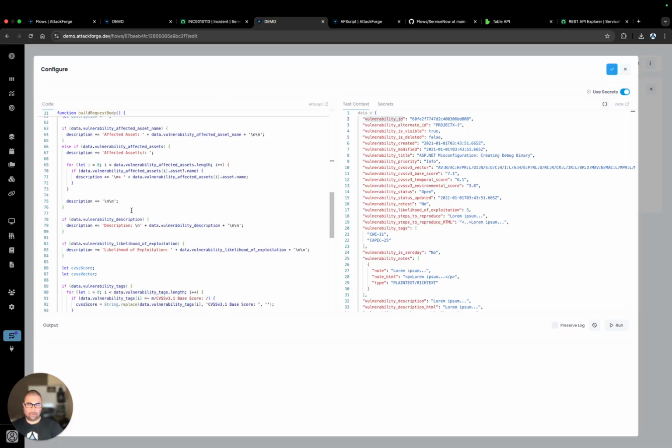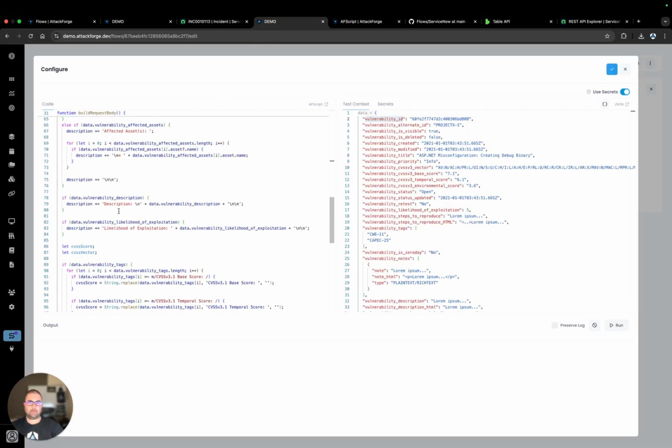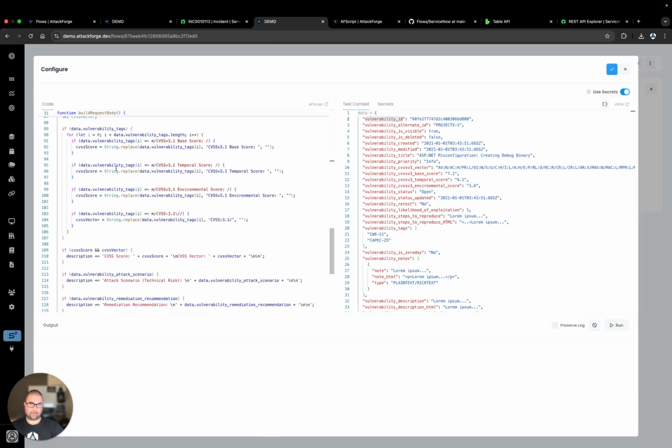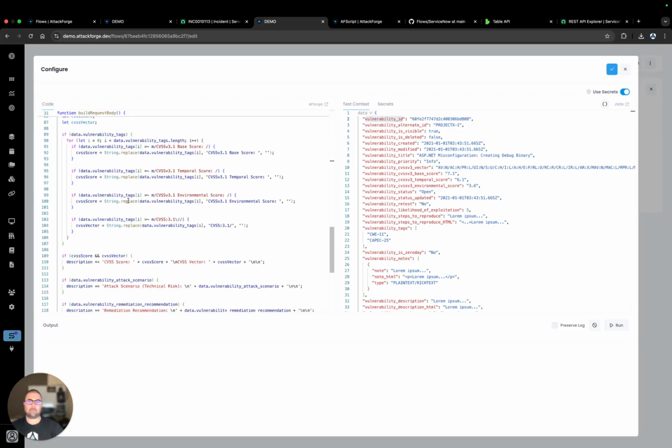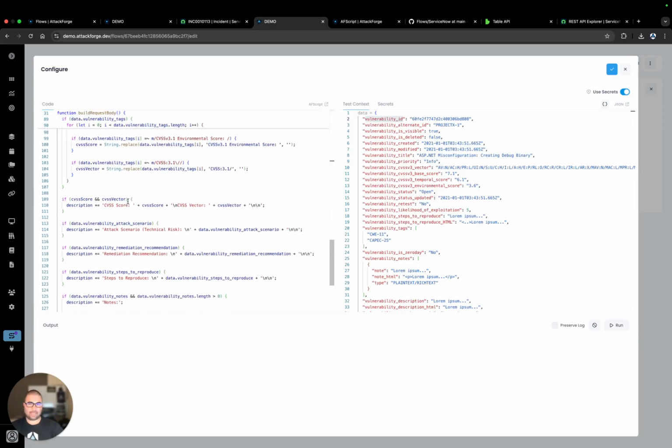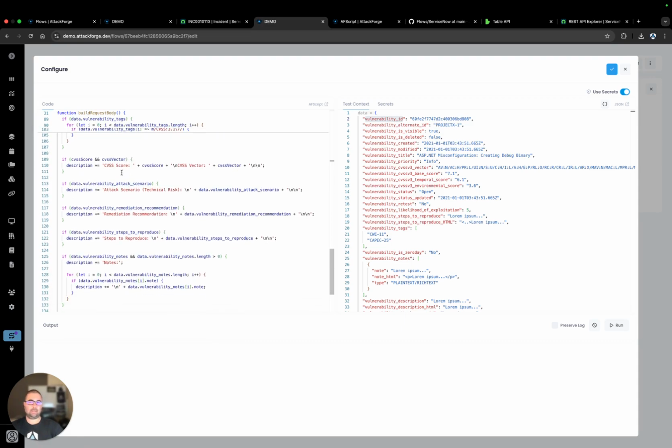So here in our request script, we are going through and really just collecting all of that information. For example, here going and extracting the CVSS scores from the vulnerability tags, and going ahead and setting all this information directly on the description.